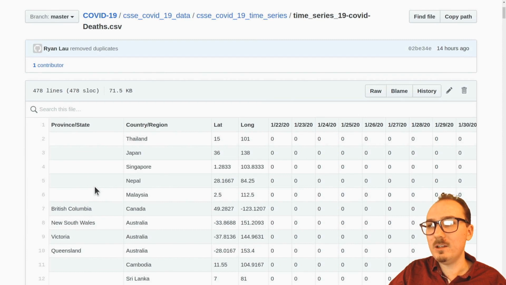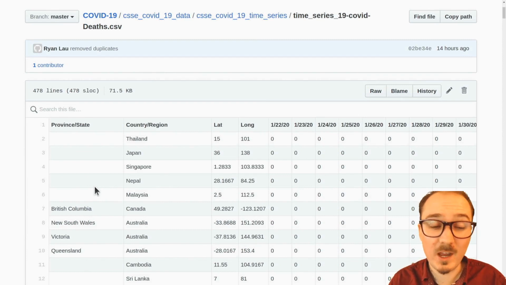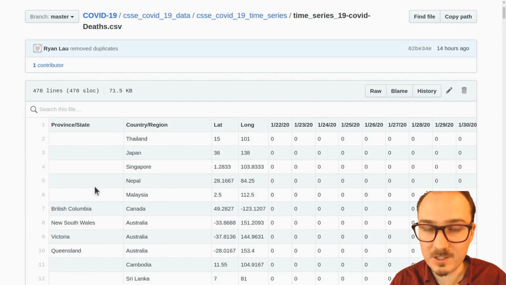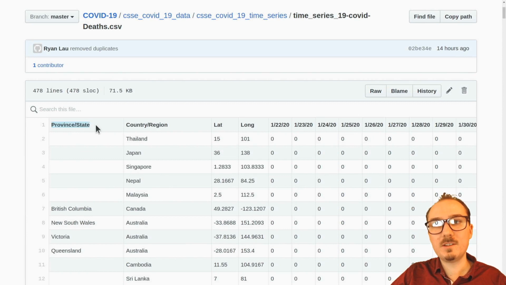Let's just take a look at the table structure for a minute before we pull it in, because as soon as we pull it in, we're going to have to deal with this table structure. We've got province/state, country/region. So province/state is a more detailed thing than country/region.